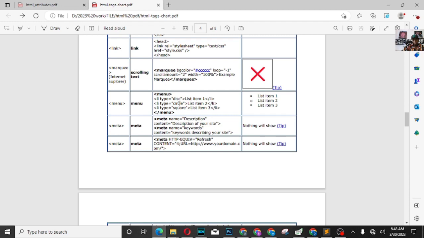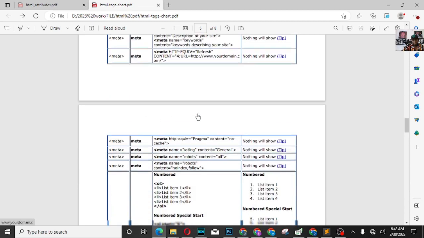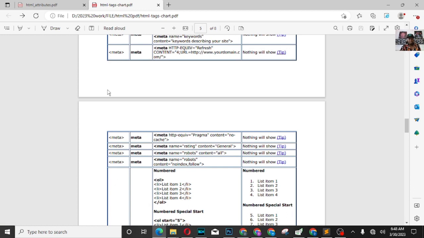You understand? Menu type, as you can see, list. You can use it to create a menu. This one is a meta. Nothing will actually show, but just know that this is used to specify a particular description on a keyword. This is also meta tag. All of them are the same.